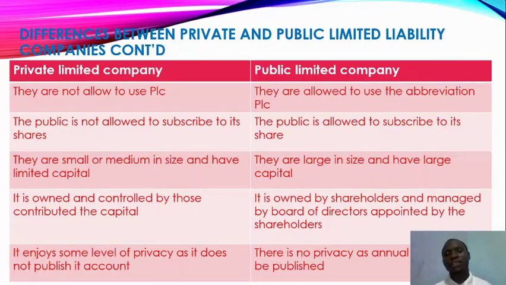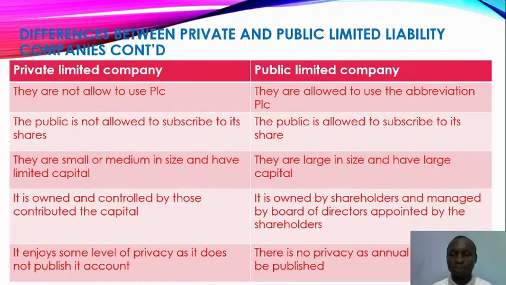Since they do not allow the public to subscribe to the shares, definitely they are not going to have a large capital outlay compared to a public limited company, because a public limited company issues out its shares to the general public. A private company is owned and controlled by those that contributed the capital. A public limited company is owned by shareholders and managed by a board of directors. This board of directors is appointed or selected by the shareholders. A private company enjoys some level of privacy as it does not publish its accounts. That is contrary to a public limited company.